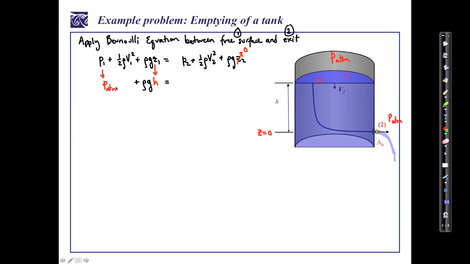And over here, well, what do? It turns out that this is also equal to the atmospheric pressure. But you may ask yourself, why is that? Well, this has to do with the fact that if we look at a small little slice of that jet right there at the exit, we know at the interface along the cylindrical surface we have atmospheric pressure acting at all points along the outside of that jet.